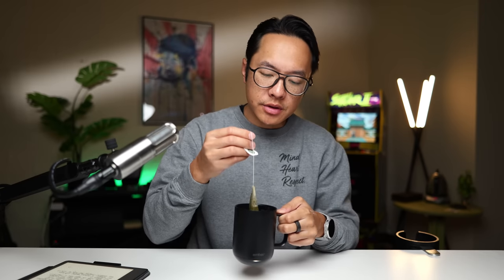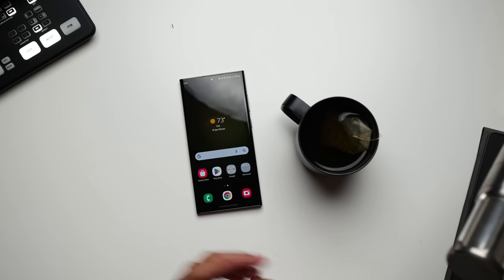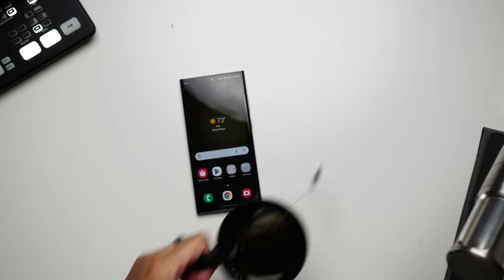The tea is done — this one is an herbal tea called Cup of Calm from Traditional Medicinals. Like in every video, I invite you to have some tea with me. Today I want to talk a little bit about calm. It's been a really busy week, not only because of releases like the Galaxy S23 Ultra, but also because of a lot of travel recently. I've needed a lot of time to rest up and center myself. So let's have an actual tea break — some deep breaths as we remind ourselves that despite all the busyness, we do have those moments to chill out.